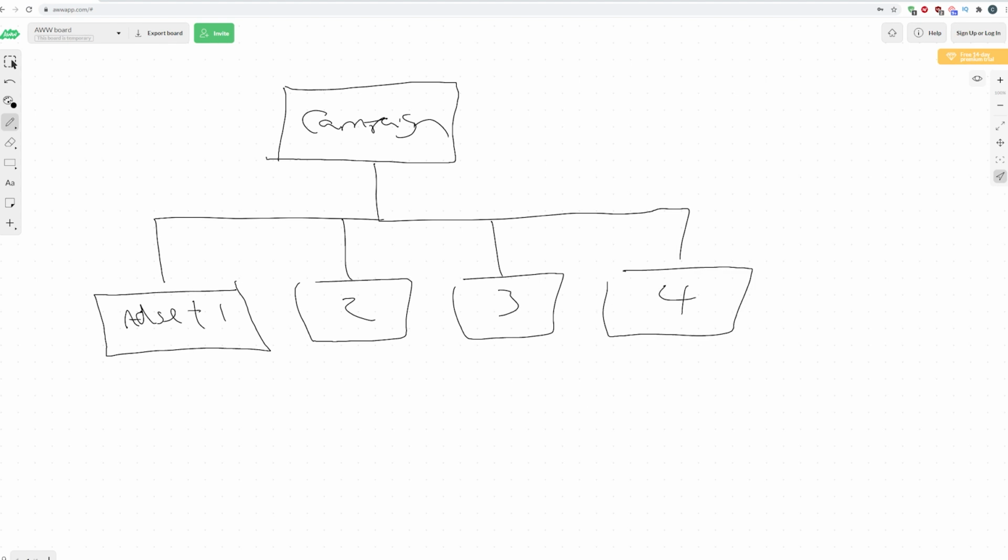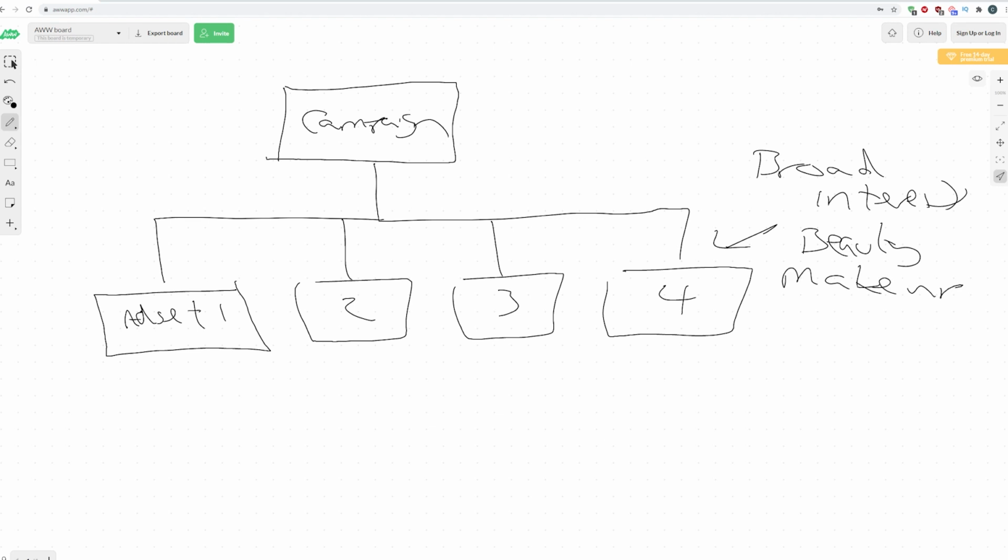So you've got 4 ad sets, and in each one of these ad sets, you want to have some kind of broad interest. Okay, so let's just say you were doing something about lipstick. One of your broad interests in here could be beauty, for example. Or you could have something like makeup. So one could have beauty in it, one could have makeup in it, and then you could have 2 other broad interests in there that are going to give you a really big audience, basically.